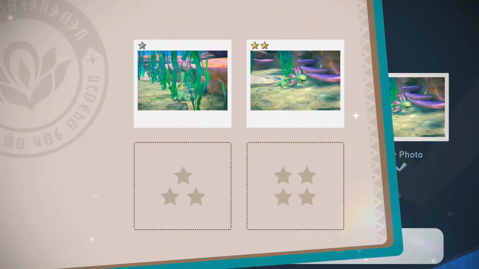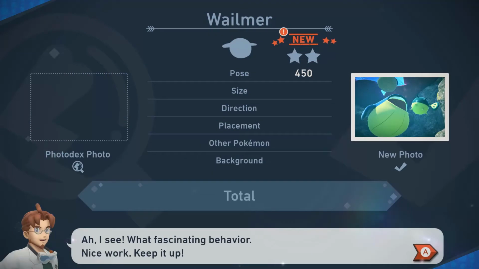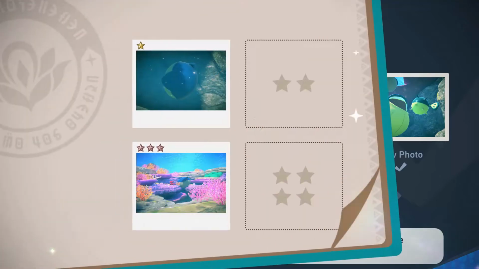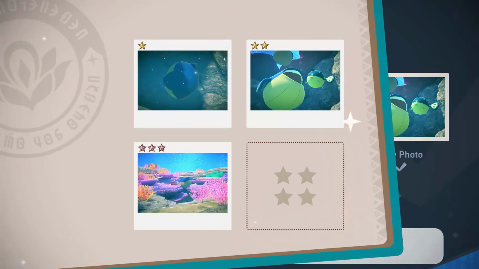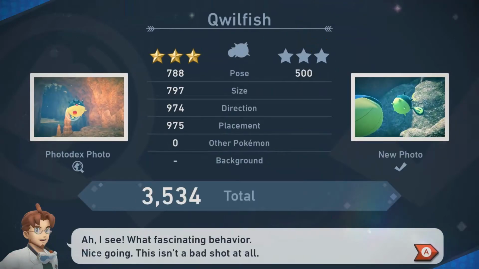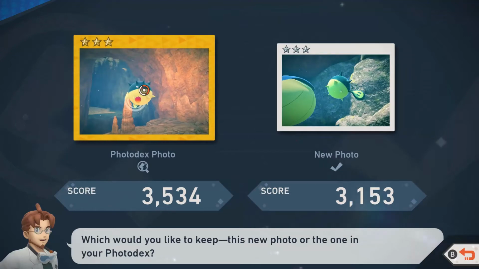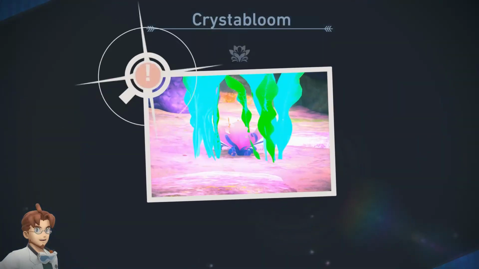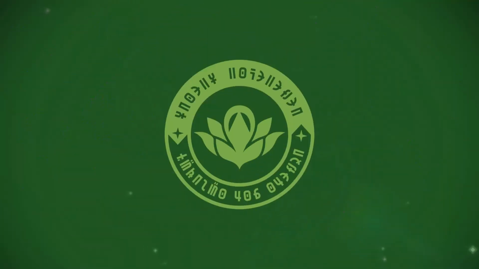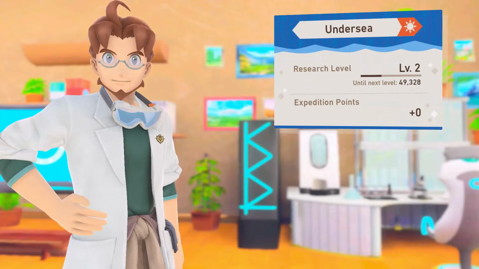All right. Oh, yeah. This is a beautiful picture of the inside of Wailmer's mouth. What fascinating behavior. It's a gold star. I keep forgetting there are different levels to this. There are different levels of star, and then different levels of... The game is convoluted. There we go. And this is now where we can come back at night and be freaked out by the goddamn Tentacruel, because that's what's gonna happen.